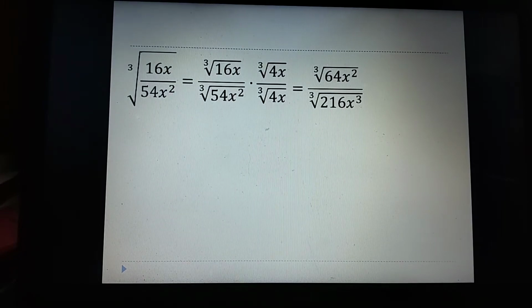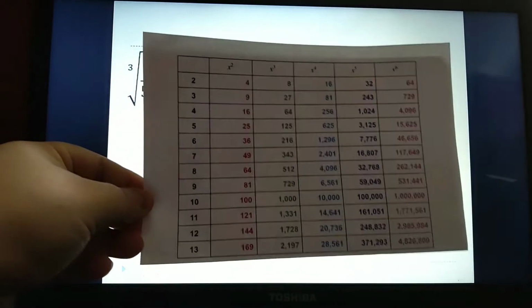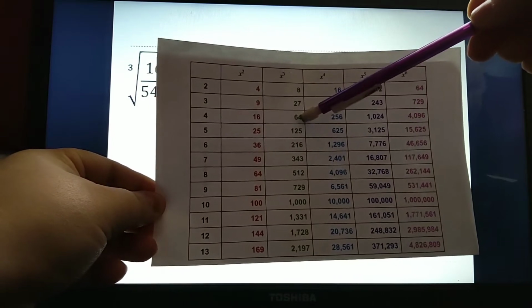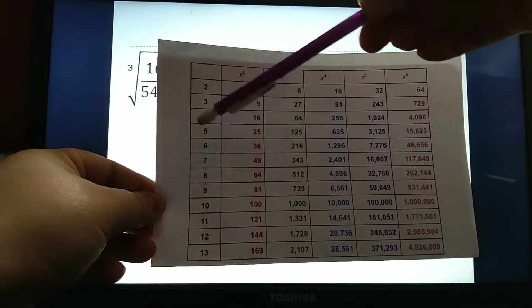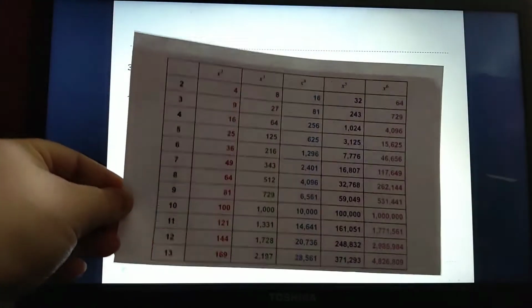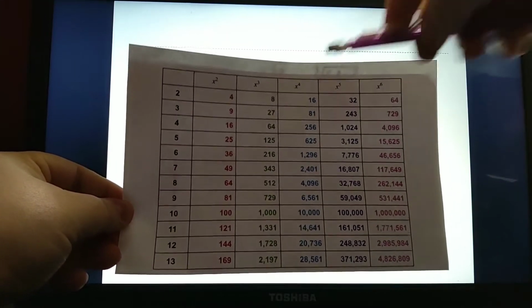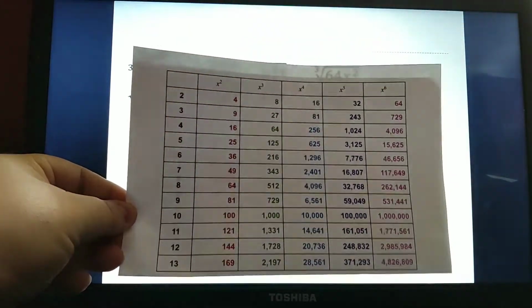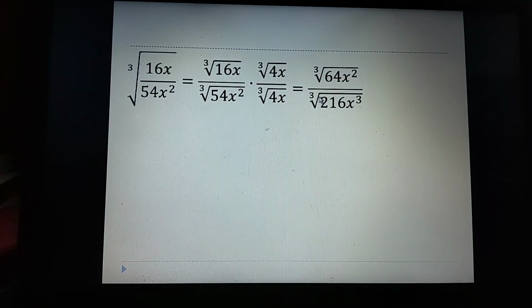Okay, so now we go back to our cube root. On the top, we have that 64. Notice that the cube root of 64 is 4. So on the top, this is going to become 4. 2 is not a multiple of 3, so it's going to stay. Here, my 3rd root of 216, that's what I was going for. My 3rd root of 216 is 6. And when I've got an x cubed under the cube root, those cancel out.